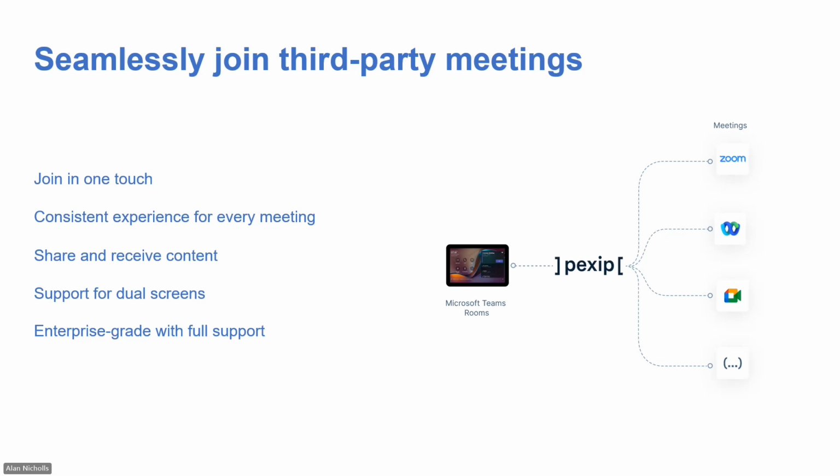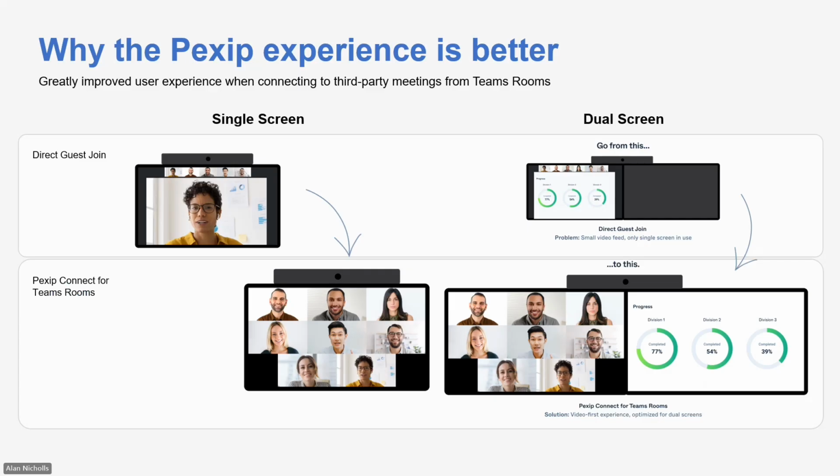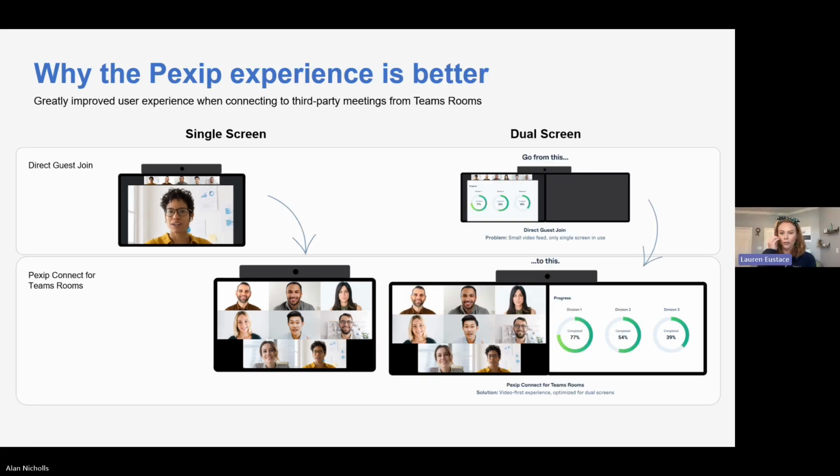Or you say, maybe I could leverage Direct Guest Join, which will allow that MTR to join a Zoom meeting or a Zoom room to join a Microsoft Teams call, but you will lose all of the feature functionality of that MaxHub board. If you had a dual screen setup inside that conference room, you would lose that functionality when you're joining through Direct Guest Join. So that's kind of where Pexip comes into play. We recognize that you have made your investment in the manufacturer of choice for a multitude of reasons, and you want to be able to leverage that.